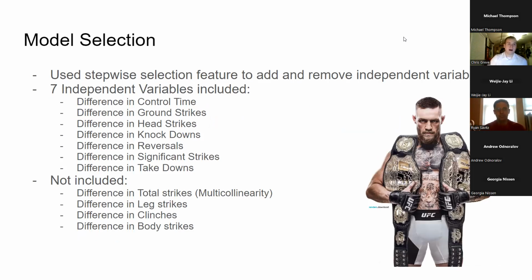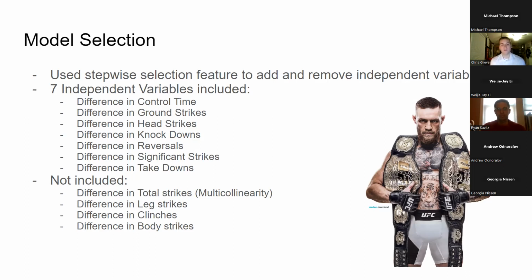In order to pick the best model, I used the stepwise selection feature to add and remove independent variables to find the optimal combination of variables that explained the winner of the fight. Overall, I decided that the 7 independent variables to be included were the difference in control time, ground strikes, head strikes, knockdowns, reversals, significant strikes, and takedowns.